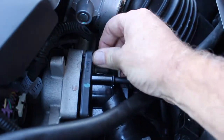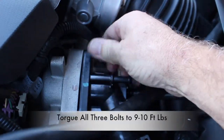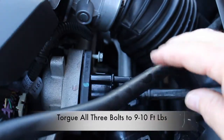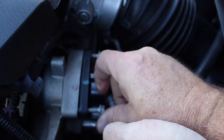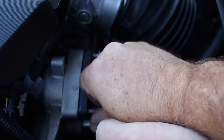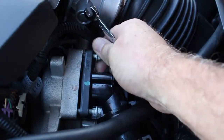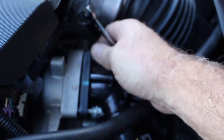Go ahead and mount all three bolts. Be careful not to cross-thread those bolts — they're going to be torqued to about 9 to 10 foot-pounds. Take your time when installing the bolts; no reason to rush or cause any other damage. Don't forget, there are three bolts and one on the bottom too. I love using a ratcheting wrench, especially when there's little room — sure makes the job a bit easier. Remember, this is a 10 millimeter that we're using on these bolts.